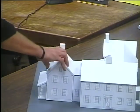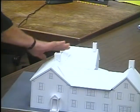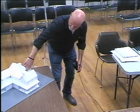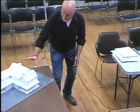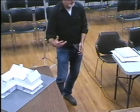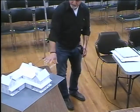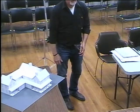So this is the proposed addition here. And again, we're dealing with mass, and we're trying to keep roof lines as low as we can, and retain windows and retain window balance in the facades. There's a window up here that isn't shown, but it's there now, and it'll stay there. We're trying to maintain the integrity of the main house but still add additional bedrooms and interior living space. You can just see how it visually brings the eye down to grade. Again, adding volume and mass, but trying to do it in a thoughtful, sensitive way that respects the house.